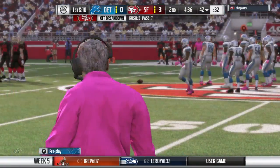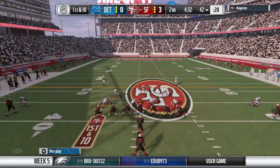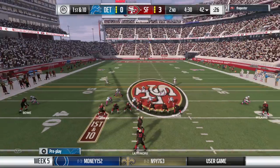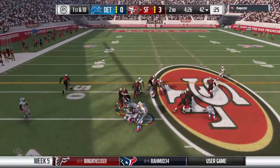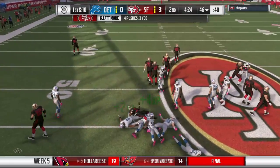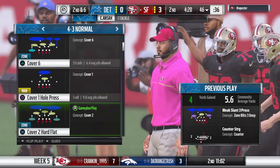he decided to make sure he toe-tapped and kept himself in bounds. And that was spectacular, but on the comeback route, maybe it's a little easier to deal with the sideline since you've got better vision of it? I think that's a great point because you should know exactly where you're going and know how much space you have and make sure you get your feet down. But, yeah, coming back to the football, I like it. Good vision.